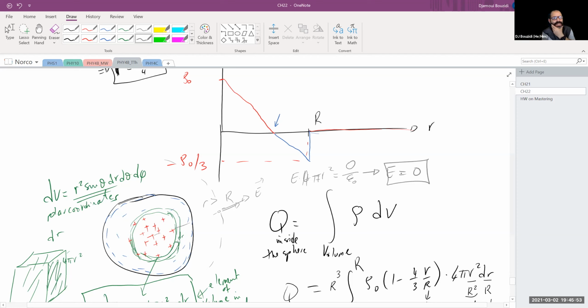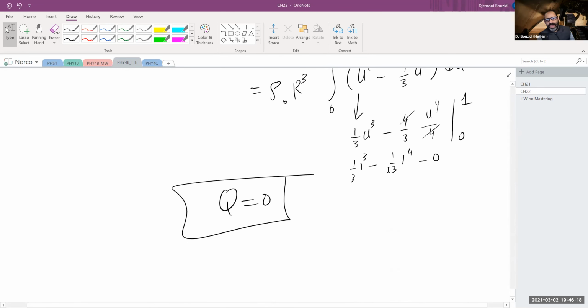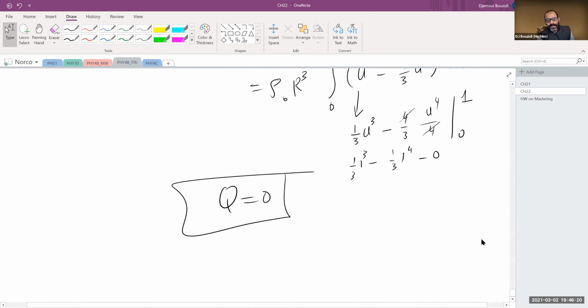So even if they didn't ask us that, because we calculated the total charge and we found it to be 0, we know in this case that the electric field outside is 0. Because there is no charge enclosed. The positive charges and the negative charges are just enough to cancel one another at the end when we sum through them. Does this make sense to you guys now? Yeah, it makes more sense now. Yes. Okay, very good. So the electric field outside is definitely 0. So we know that for a fact. I don't know if they ask for it or not up to this point, but if they do, we know the answer to it, okay?